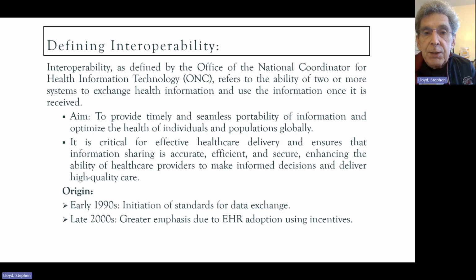And so as we realized that patients were having an increasingly difficult time transitioning from one healthcare provider to another, whether it's individual doctors or urgent care centers, X-ray facilities, imaging centers, laboratories, specialists, hospitals, surgery centers. Anytime the patient makes a transition from one provider to the next, there's the opportunity for loss of coordination of the care and sharing the information from what was learned at the last stop. And so the concept of interoperability rose over the last 20 or 25 years.